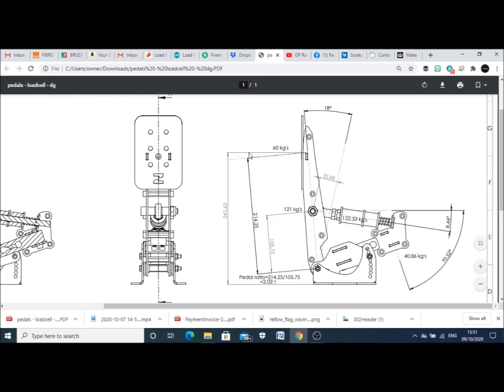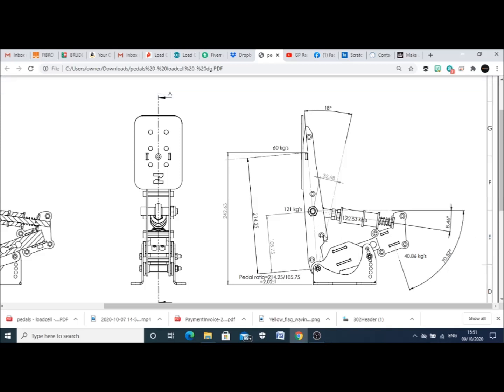So with these files comes the 2D or DXF files for all the laser cutting on these, because they are just a collection of laser cut plates out of stainless steel that you bolt together. Obviously there's bolts and spacer pieces required as well, but they're all standard components that you can buy off the shelf from lots of different places.